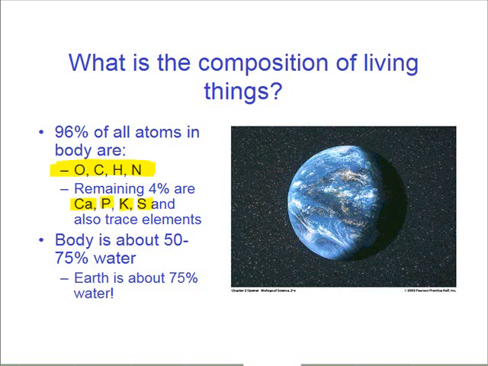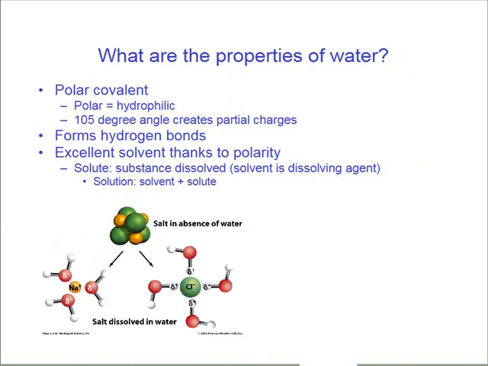But the key component of our body, as I said before, is water. Okay, if you're male, about 60% of your body weight is water. If you're female, it's slightly less. We compare that to planet Earth, 75% of the Earth is covered with water. So water is a really critical component of living organisms. Since water is such a critical substance for life on planet Earth, I want to spend some time and talk about its unique properties.